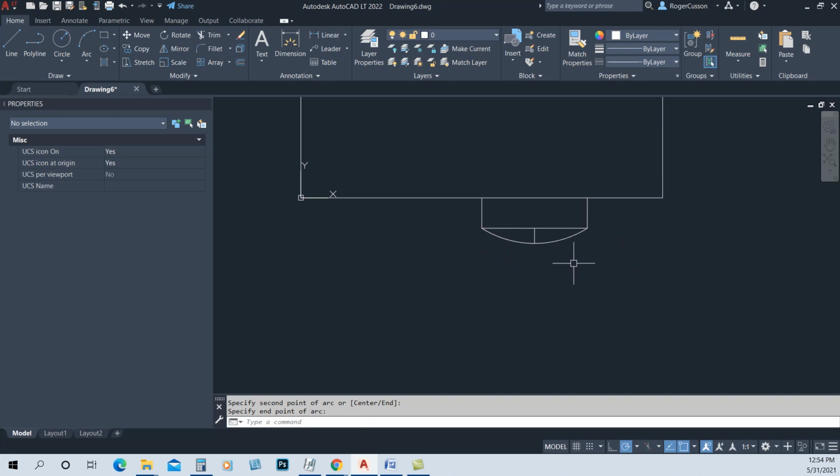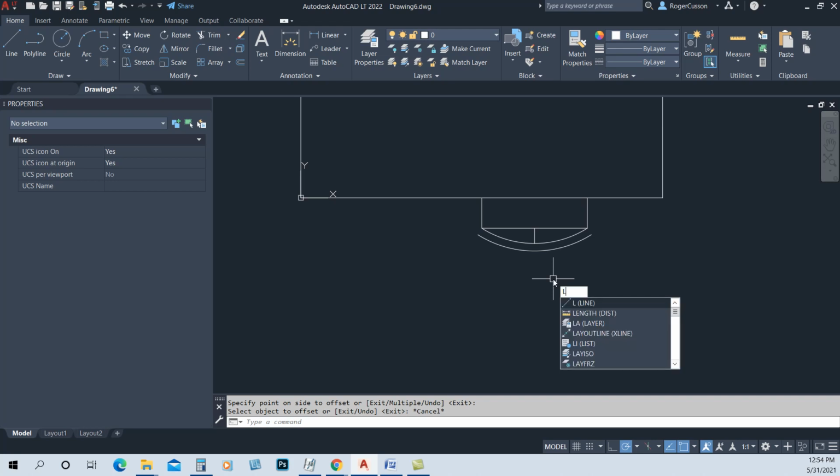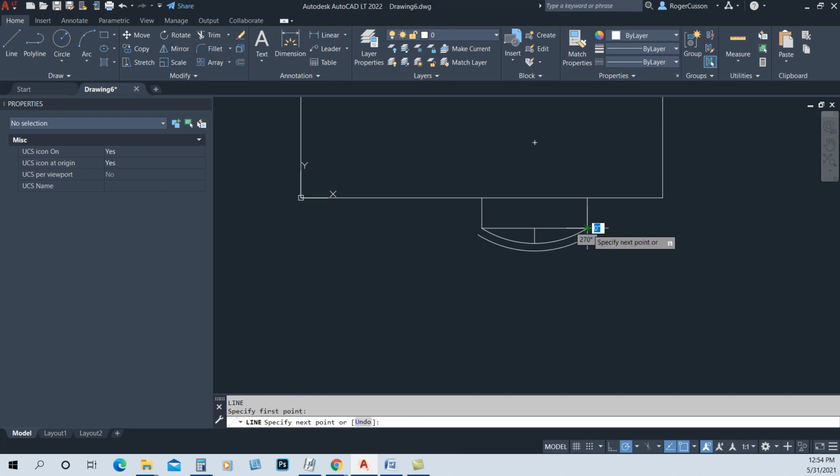Now I'm going to use a command which is really commonly used called offset. It allows me to take an arc and offset it a certain distance. So I'm going to type 1 as my offset distance. I'm going to click on my arc, and then I'm going to bring my cursor outside of the arc. You can see I have 2 choices there. So click out here, hit escape, end of the command, and just finish off my chair like this, drawing these 2 little segments there.